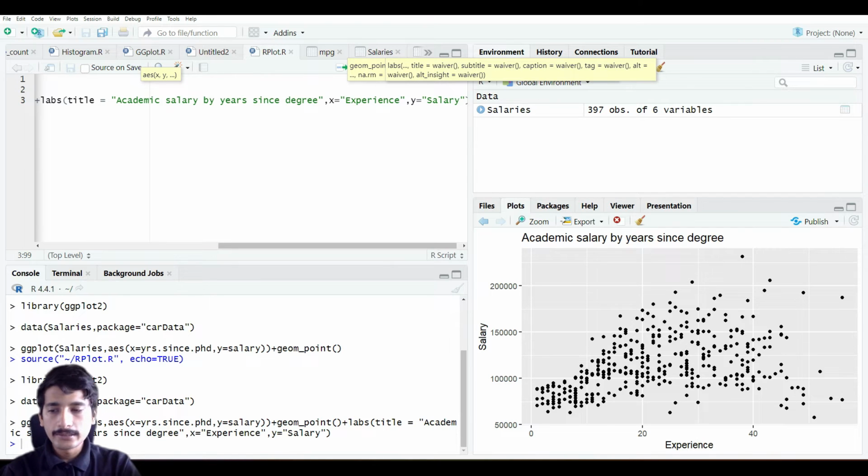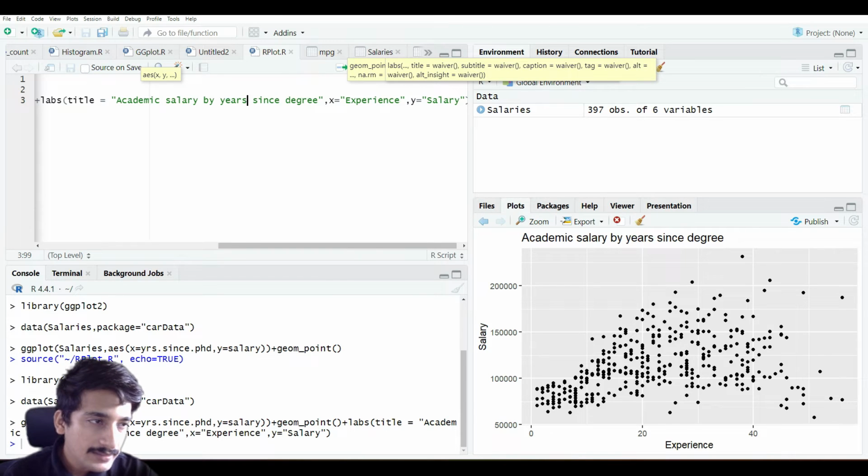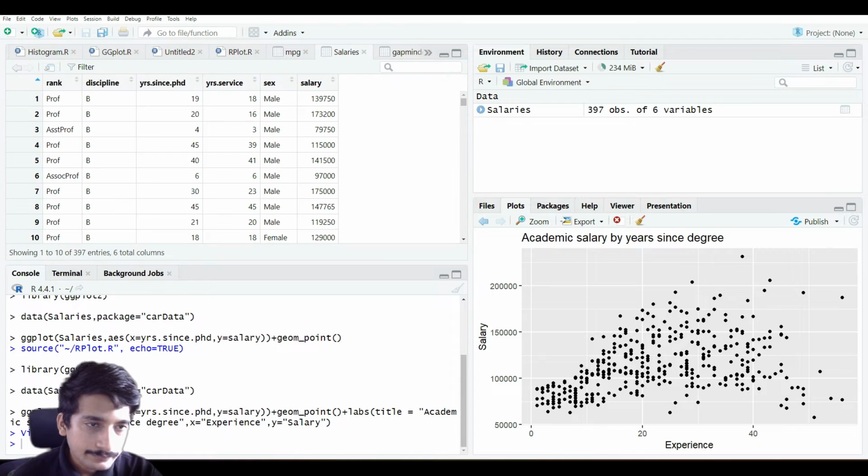We could add one more parameter to it: through color we could add the rank. To do this you just need to provide one more parameter to our aesthetics, color, representing one more data variable, that is rank, the rank association of the professor.